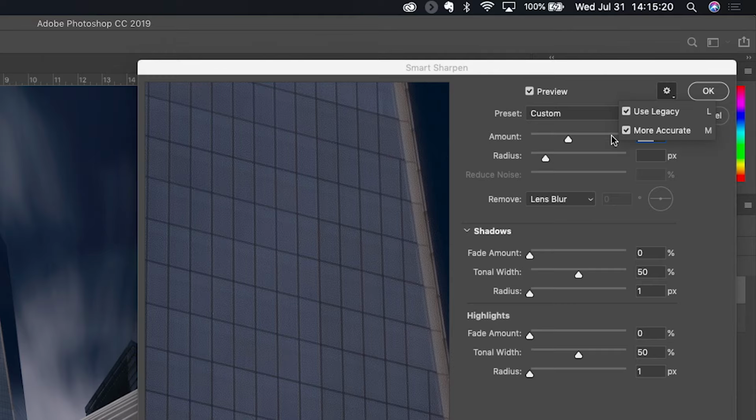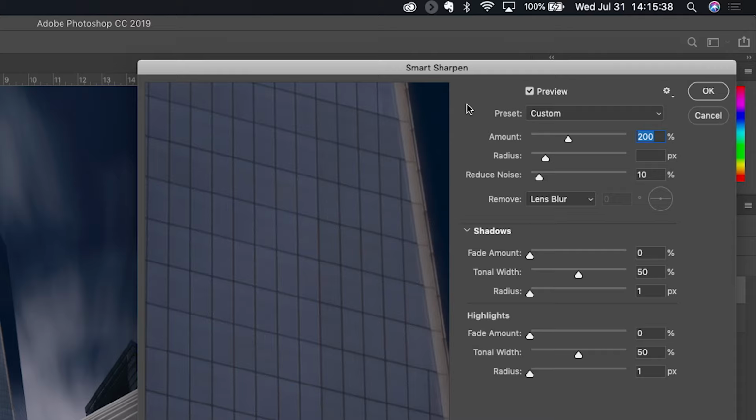Presumably, the more accurate feature does not exist when you turn off the legacy feature because the newer version should be more accurate by default. It's a better version. The other thing you'll notice happens when you go to the legacy version, the reduce noise filter goes away. So that's a new addition in the dialog box.